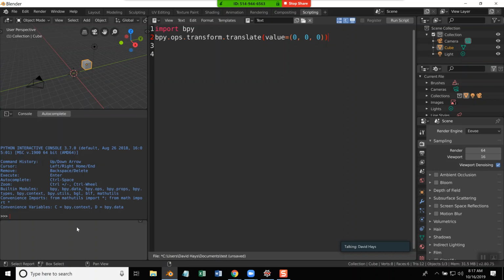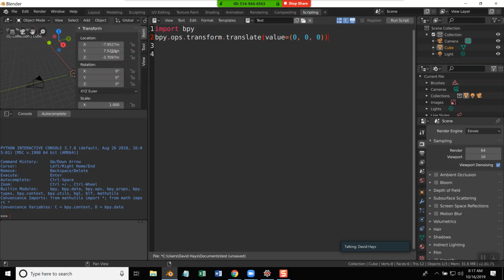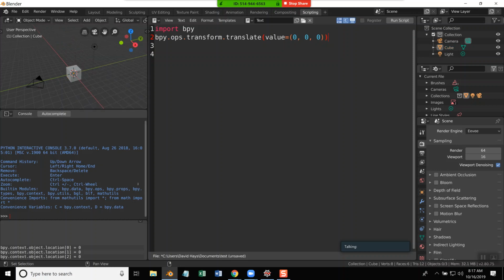Now let's try to change it. Like up here, I got this selected. I do an in and change my location here. See if I can figure out how to do the absolute value without actually looking up the documentation. Okay, so do an in to get that to disappear. Oops. Escape. There we go. And you see it comes up with these commands. Context object dot location. So it's not doing a translation. This is actually putting it back to 000.